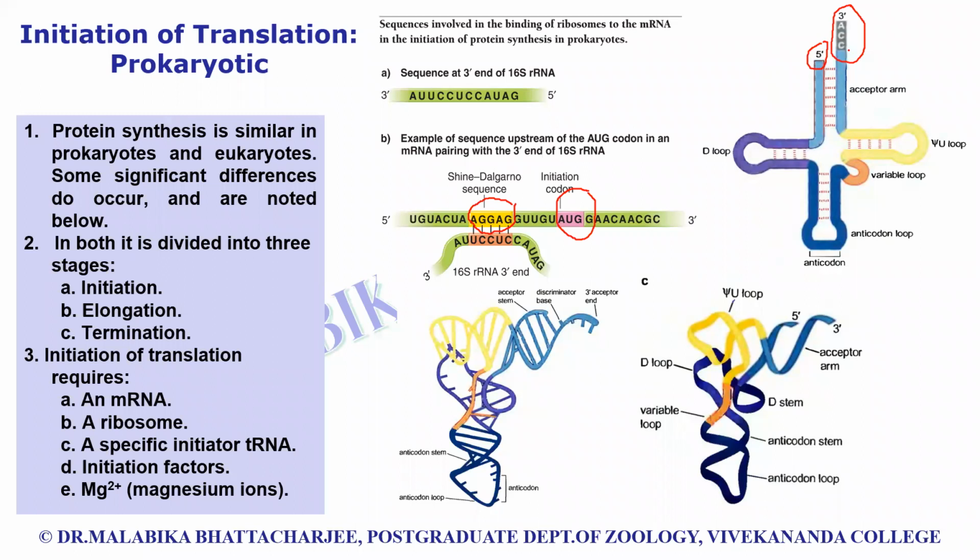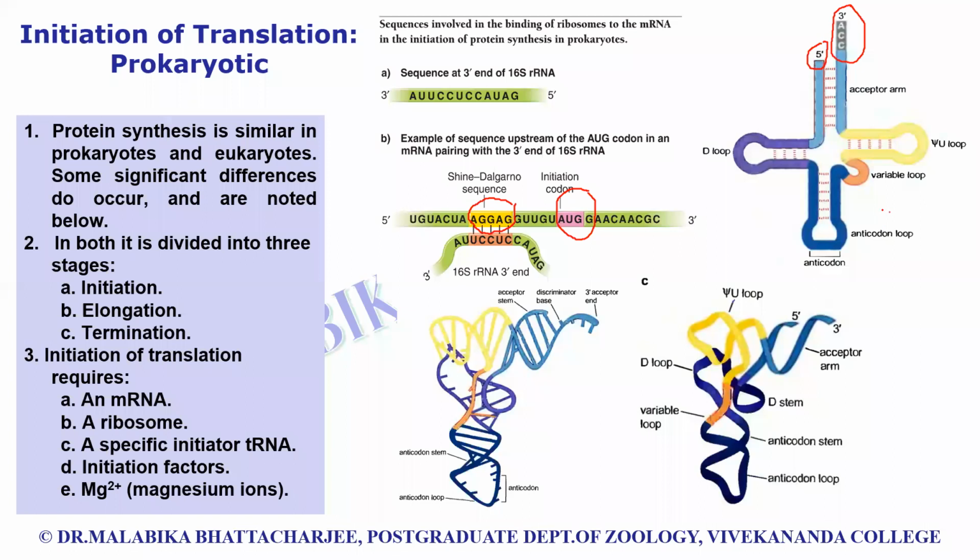Apart from that, it is also known that tRNA has some unusual bases in its primary structure. For example, it has pseudouridine, dihydrouridine, hypoxanthine, thymine, and methylguanine. We're not getting into the details. When we look at the three-dimensional structure of the tRNA, as you can see, there are loops in the tRNA and they are named accordingly. For example, the psi-U loop is named because of the characteristic presence of pseudouridine in the loop. We'll not be getting into the details of the loops because we are concentrating on translation.